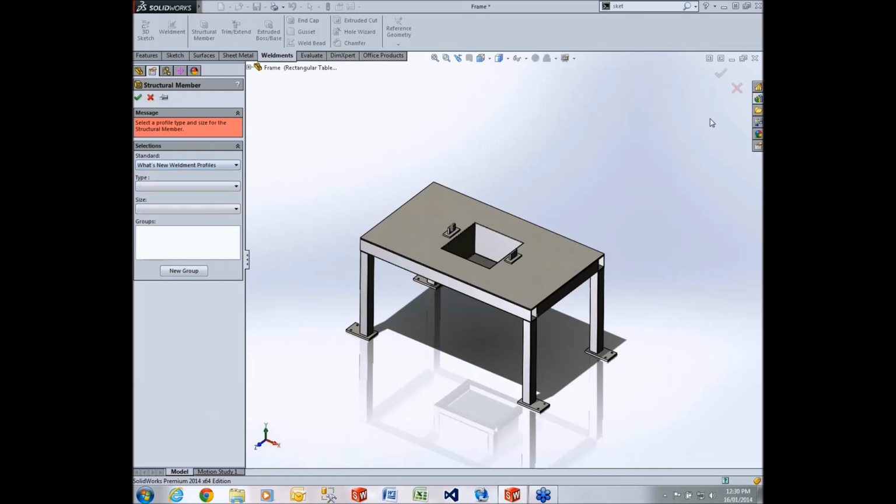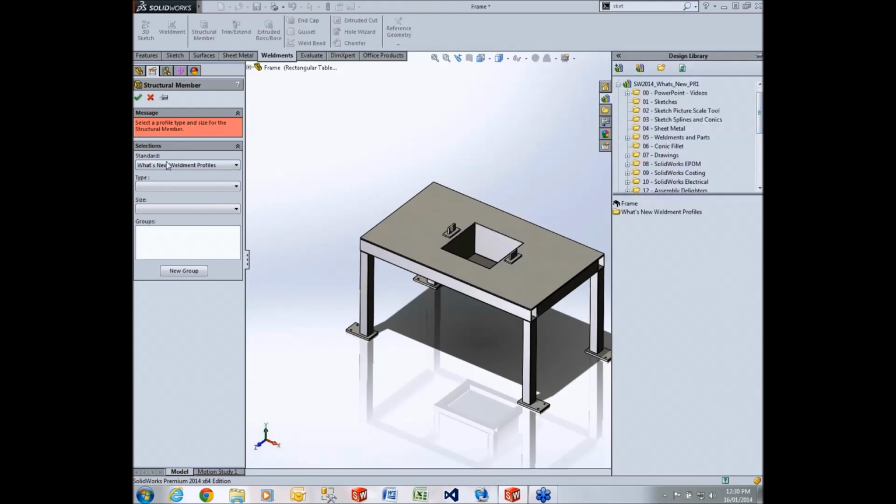The reason for that is the location that I've set for my weldment profiles is this folder here, what's new weldment profiles, and you can see there's actually only 3 parts in here. Each of these has configurations in them. So the 3 parts that you see here equate to the 3 types that we've got.